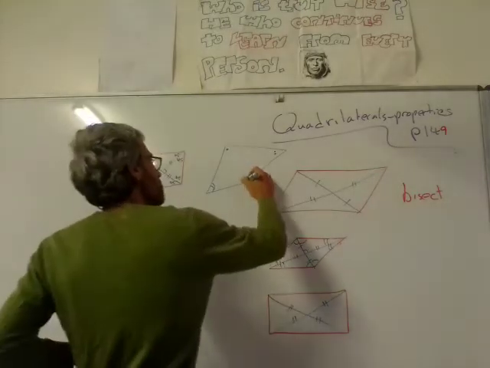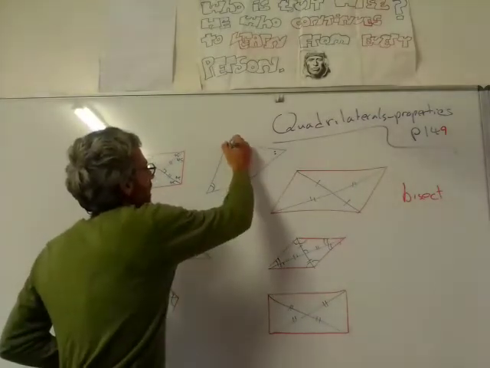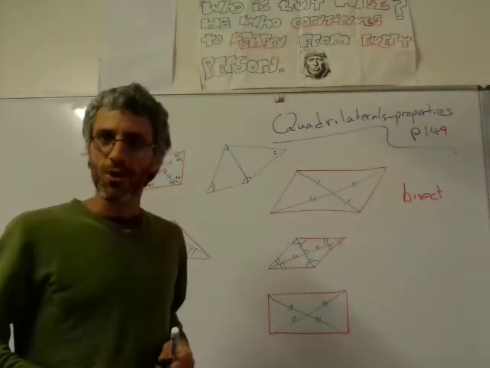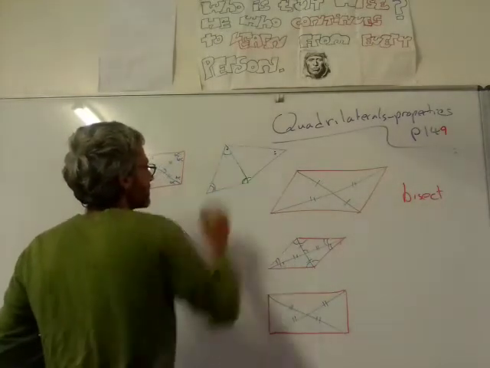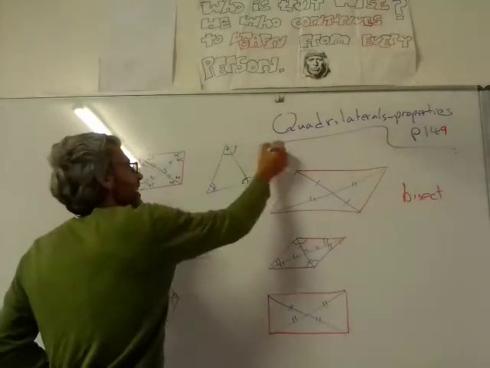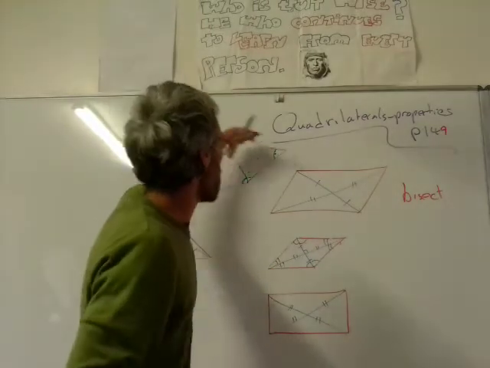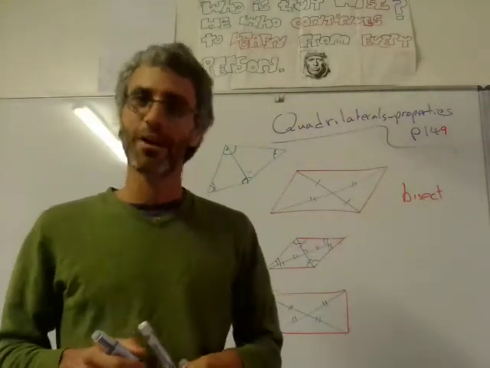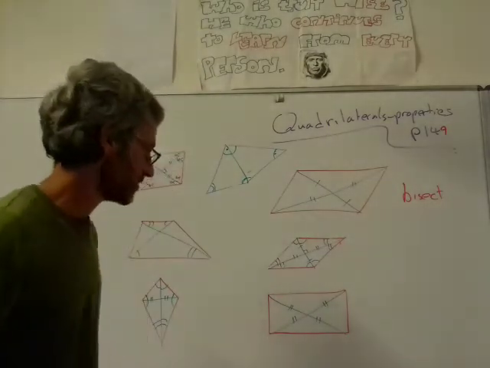Well, what you're going to do is connect two opposite vertices. Okay? And then what do you get? These are two triangles, right? Now, if I'm adding this angle and that, I'll get 180. If I'm adding that, and that, I'll get another 180. So if you add up all the interior angles in the quadrilateral, you get 180 plus 180, 360. So, a bit of extra you got here.